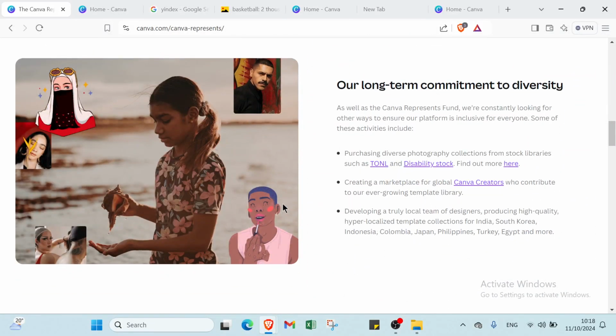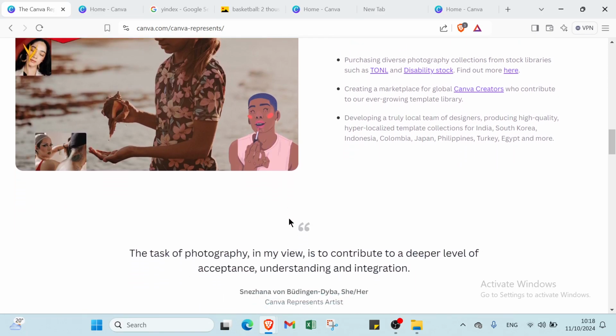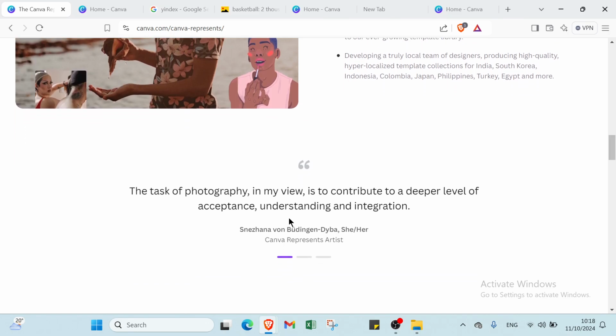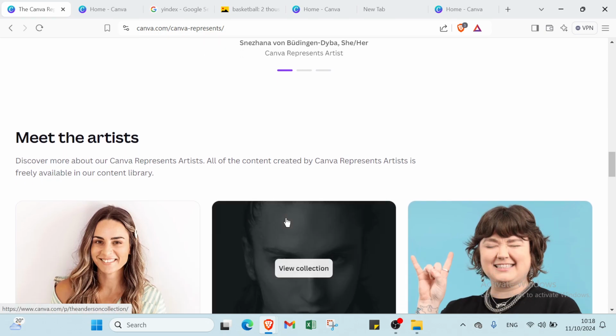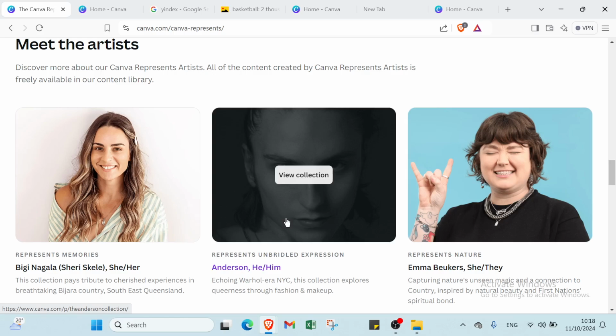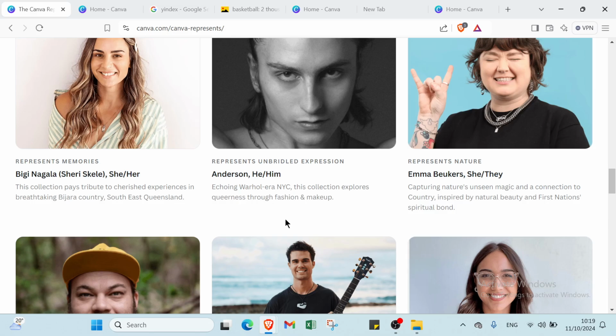QR codes are a game changer for connecting your audience to digital content, and Canva makes creating them effortless. With a variety of customizable templates, you can design catchy QR codes that match your brand style. Whether for marketing materials or social media, these codes can boost engagement and drive traffic. Get creative with Canva and turn your QR codes into a powerful marketing tool.